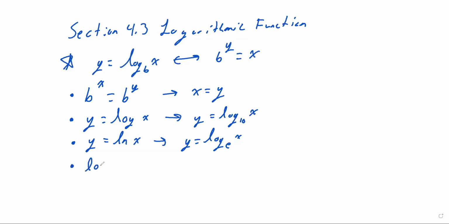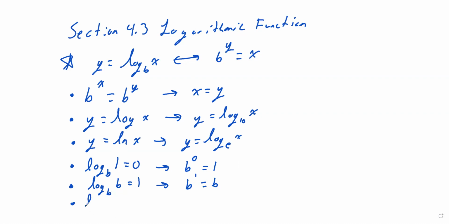If I have log base b of 1, the answer will always equal 0. No matter what the base is, if this is 1, the answer is always 0. The reason is that if I rewrite it in exponential form, that's b to the 0 power, and anything to the 0 power equals 1. So that statement would be true. The other thing you need to know is log base b of b will equal 1. So basically, if the base and the x are the same, then the answer is going to be 1. The reason is that b to the first power equals b. So that part is true.